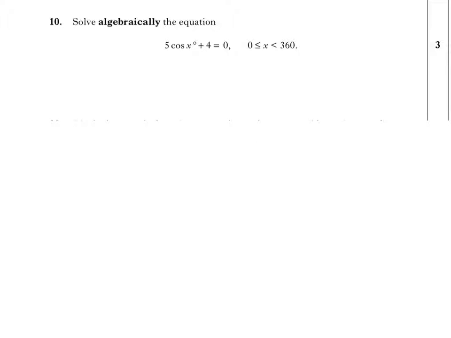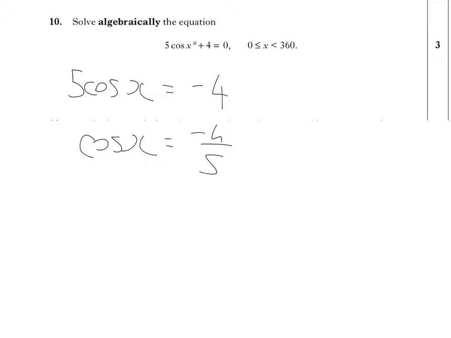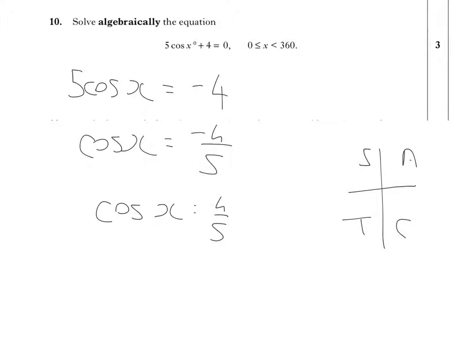Section 24, question 5. Solve algebraically the equation 5 cos x plus 4 is equal to 0. Well, I'm going to first of all move the 4 across and make it minus 4, and then I've got cos x is equal to minus 4 over 5. With that question, depending on your teacher's exact instructions, the wording may differ, but you know that when it's negative you make the trig equation positive, and instead of looking in all in cos as you would normally do, you now look in sine and tan.